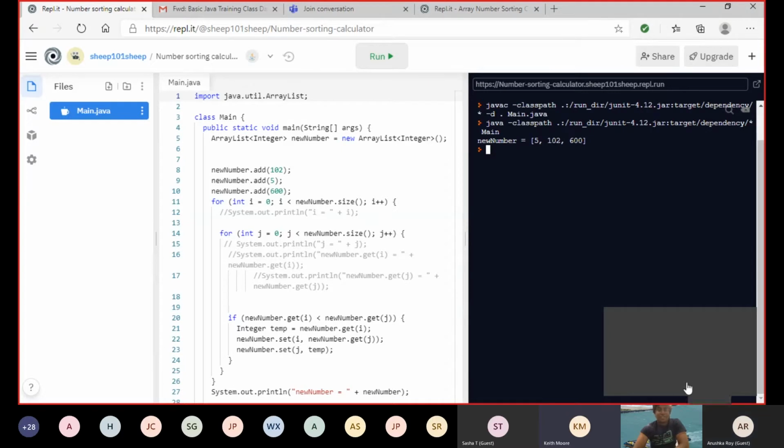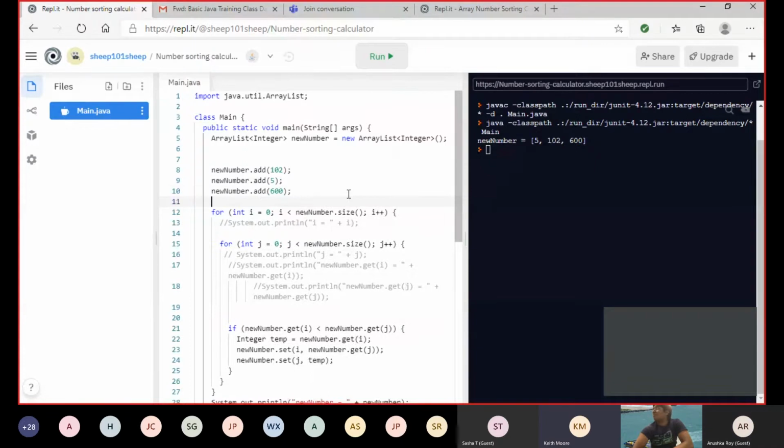Yep. So just to show that this is actually working, can you try adding another number? Okay. So you pick your favorite number.